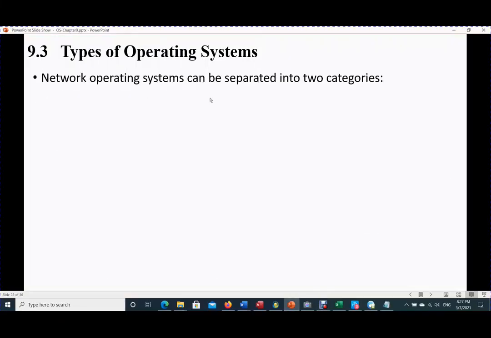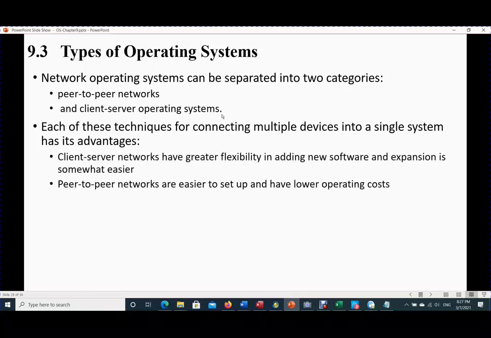There are basically two kinds of network operating systems: peer-to-peer networks and client-server networks. Each of these techniques for connecting multiple devices into a single networked system has its advantages and disadvantages.